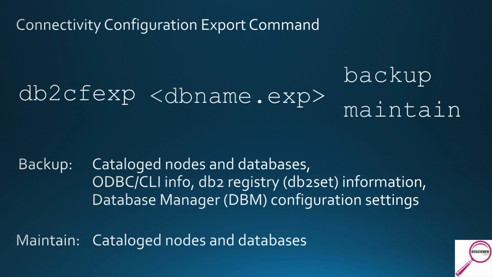The backup is basically going to gather everything you need about connectivity. And you would think that means I just need to know what catalog nodes and databases I have. But that's not true. You need ODBC CLI info. There are various settings in the db2 set command, and various connectivity settings in the database manager configuration. When I issue the backup, it doesn't just selectively pull what it needs out of, let's say, a db2set -all or a get dbm cfg. It gathers everything. So it makes it easy one-stop shopping to create one file to move over.